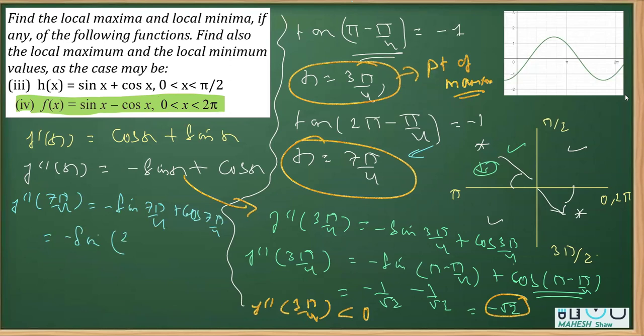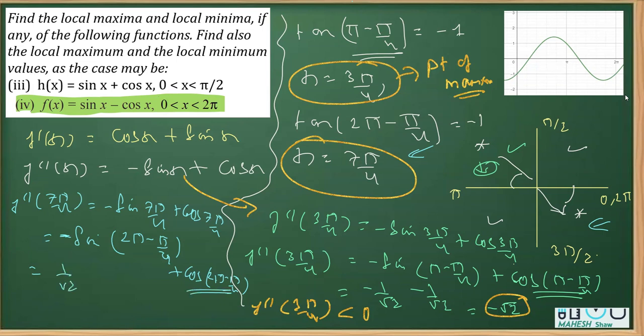I can write 7 pi by 4 as 2 pi minus pi by 4. And same with cos, that is cos 2 pi minus pi by 4. Now, what do we realize here? That this is fourth quadrant, right? 2 pi minus pi by 4 is fourth quadrant, and sine is negative over here, but then there is a minus sign. So minus and minus make it plus, because the minus sign will pop out and will make this positive. So we'll get positive 1 by root 2.